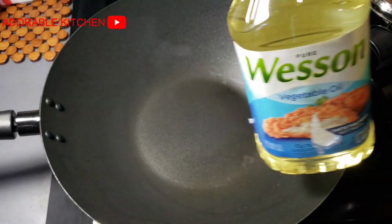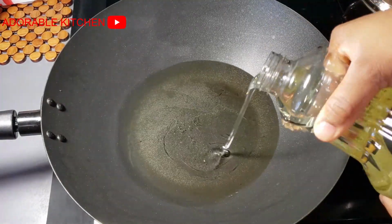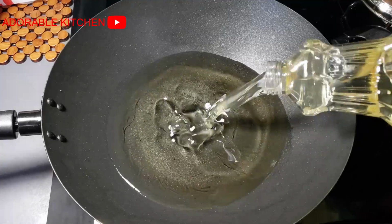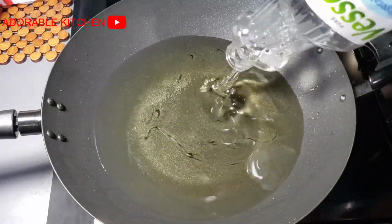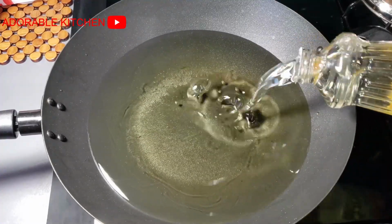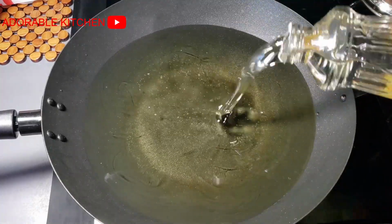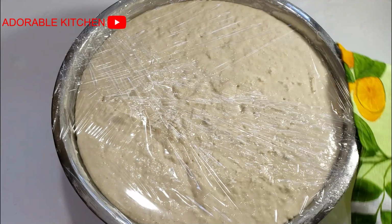While showing you guys the list of my ingredients, I forgot to show you guys that we need oil to fry the puff puff. You can use any type of oil: vegetable oil, groundnut oil, that's peanut oil, sunflower oil, canola oil, corn oil, just any type of oil. So at this point I was just preheating my oil.